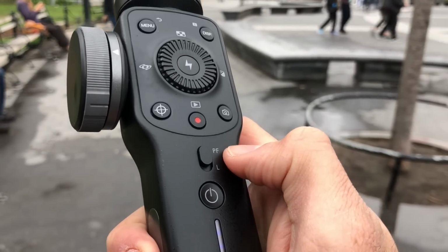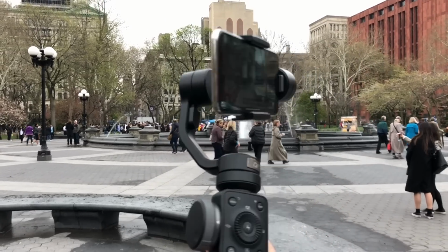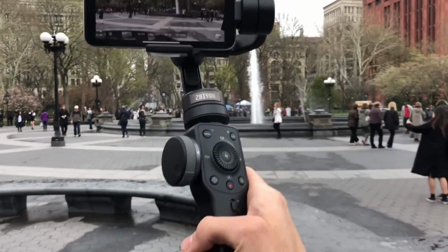If you put it in the top position, it's going to be pan follow. This mode will lock the gimbal in its place and it will just simply pan. If you try to go up or down, it will remain locked in that position. Now if you flip the switch down, it will enable lock mode. Doesn't matter if you go up, down, left or right, the gimbal will stay in that position.